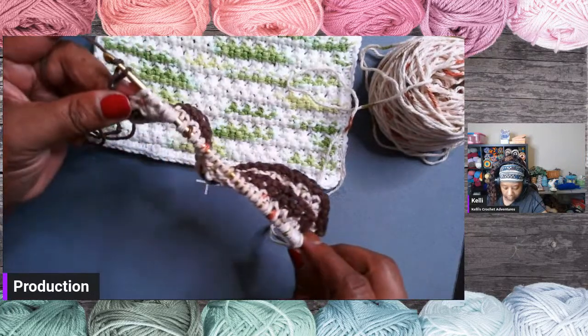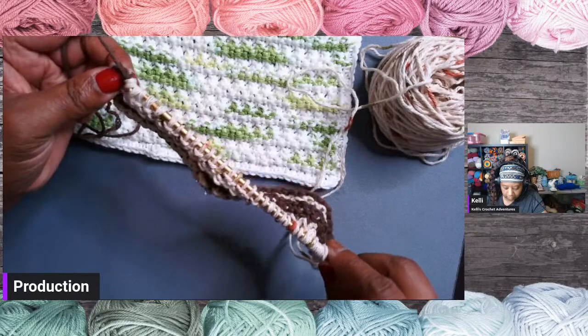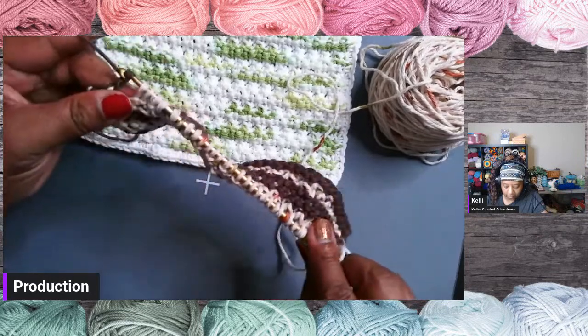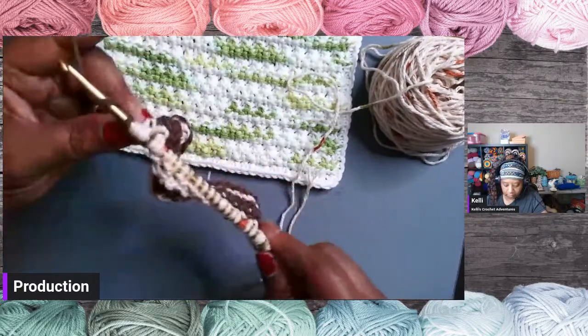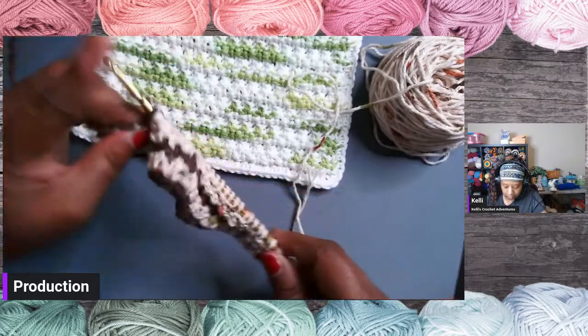Yarn over and draw through three. One, two, three. And then we chain one again. Yarn over, draw through three. One, two, three. Three loops. Chain one, yarn over, draw through three. Chain one.